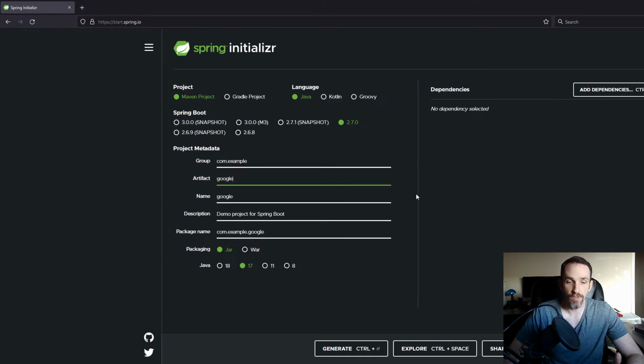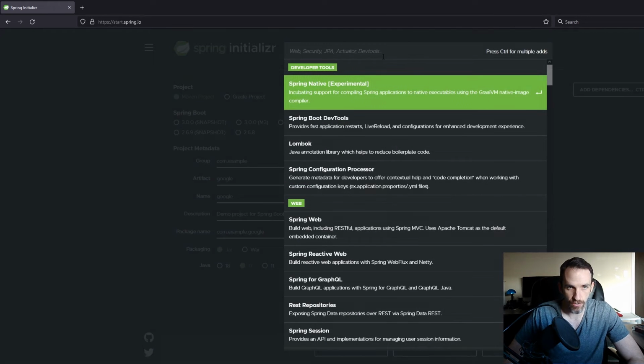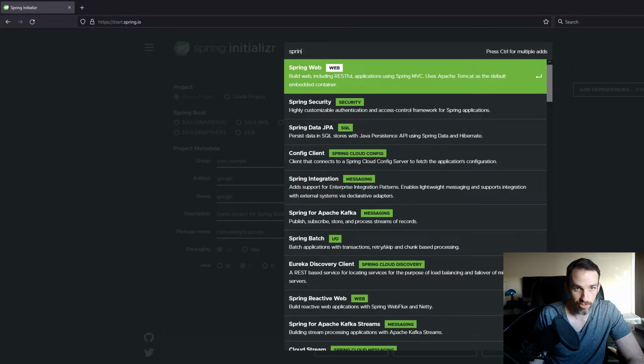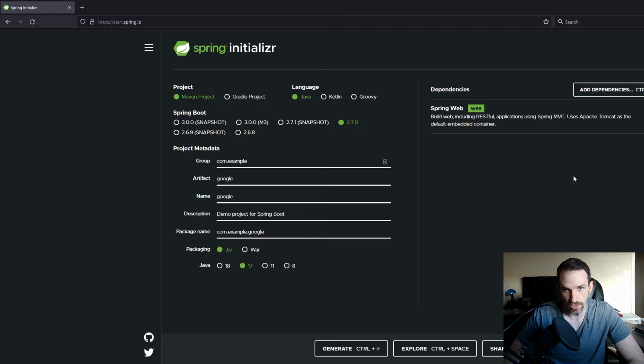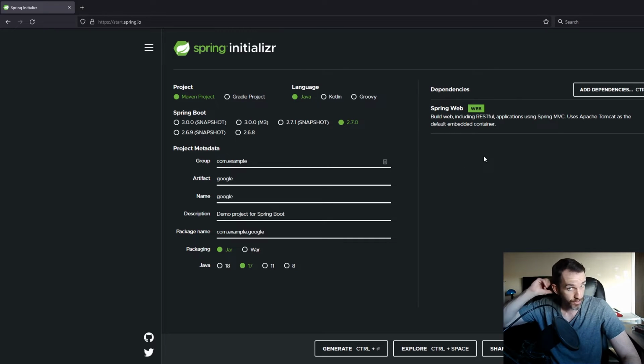So moving on, one of the dependencies that I use for almost all of my projects is going to be Spring Web because I like to run a Spring Boot web server. So this is where it automatically spins up on localhost 8080. You can also configure your project and it will end up running on a different port if you change that in your application properties or application.yaml if you change it to YAML like I prefer to.